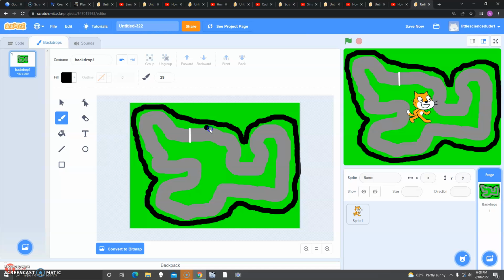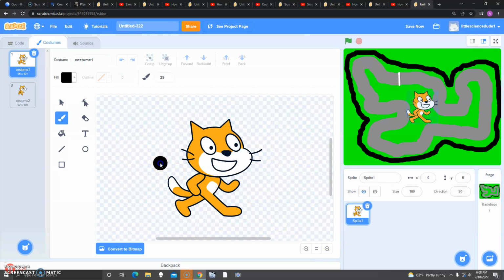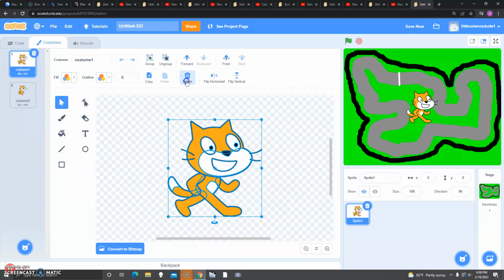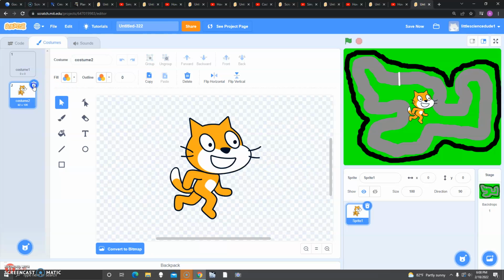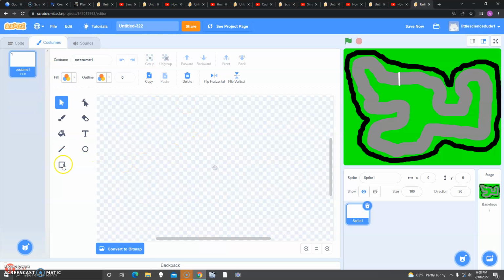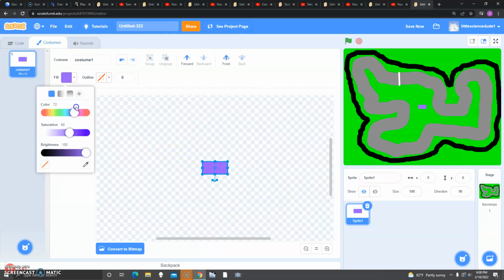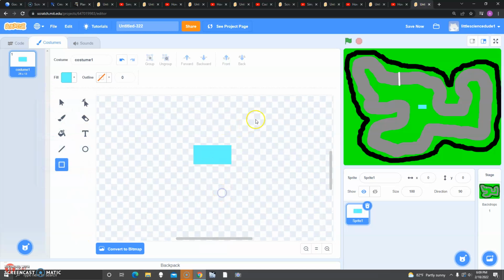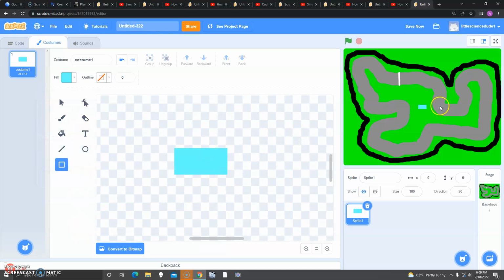This tutorial is pretty easy. We're even gonna keep Scratch Cat. He's not gonna look as normal. I'm making my car blue, with no person and no wheels, because that's too difficult.